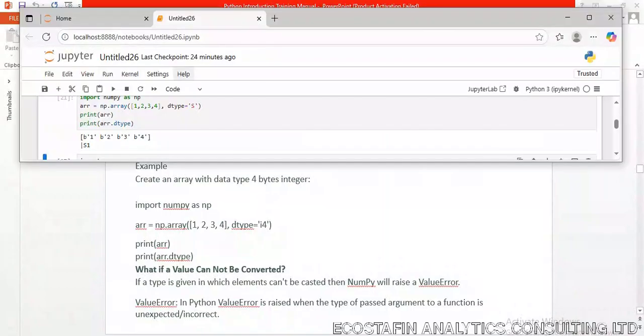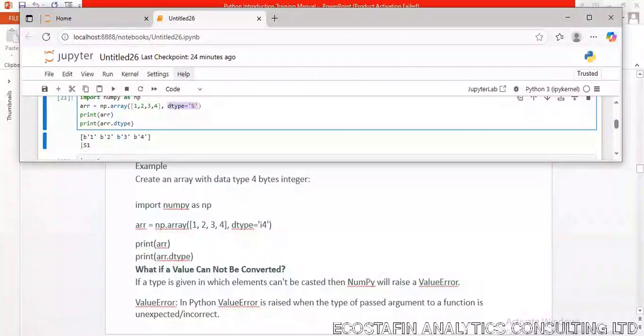So if Python does not expect such an argument in this particular function, or it is incorrect, it's going to raise an error, and that error is a value error. That means a value that is passed as an argument is incorrect.